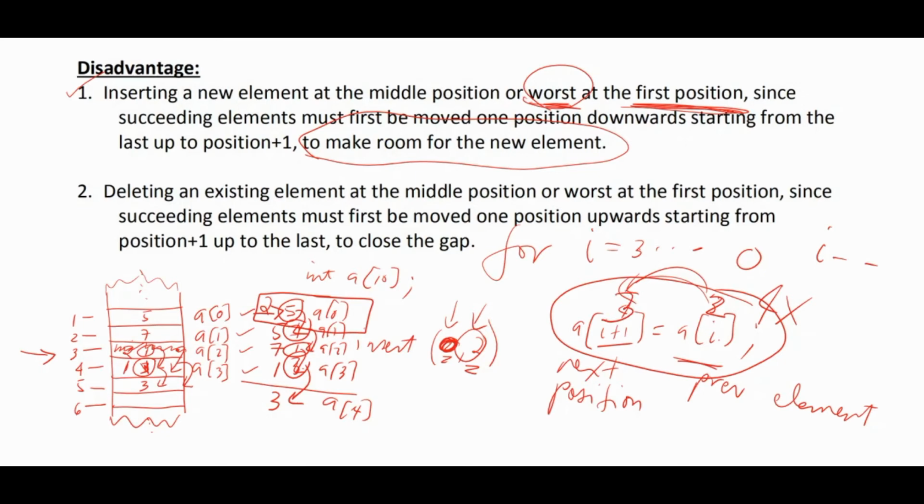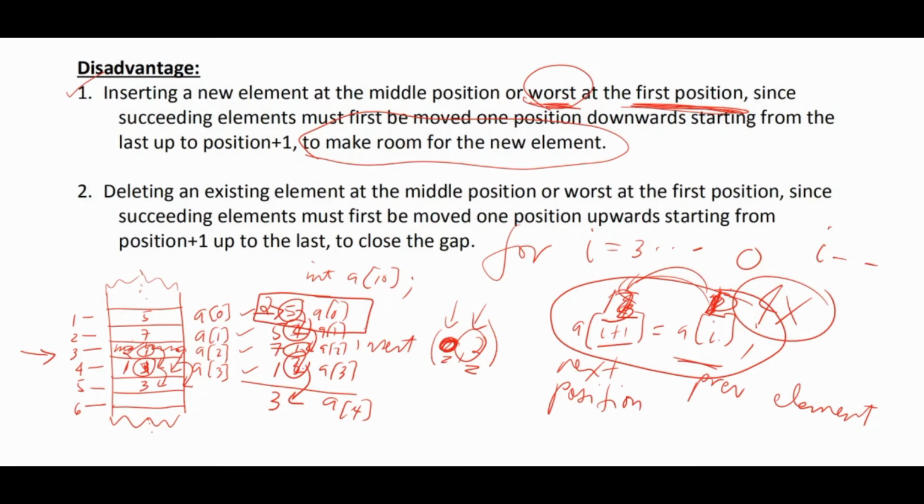And then decrement, this becomes 1. 1 is moved to index 2. And finally, the last decrement of I, it becomes 0. So A0 will be moved to A1. So this is executed 4 times. And the more statements you execute, the more tasks you do, the longer the running time. And that is not good, as we have studied in the previous lesson that an algorithm with longer running time is not good. So if you could do it in shorter time, then the better.